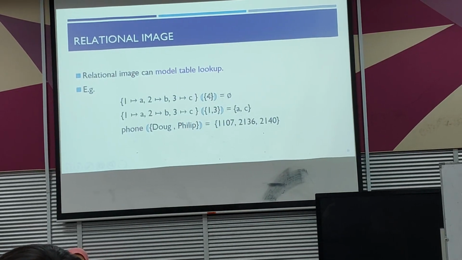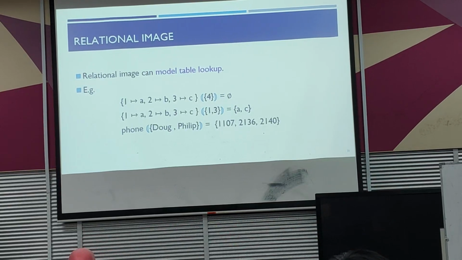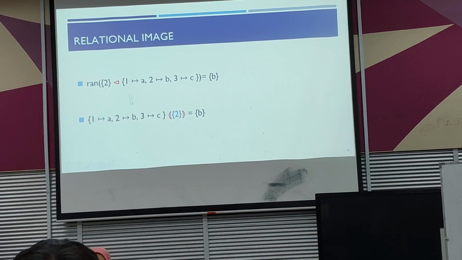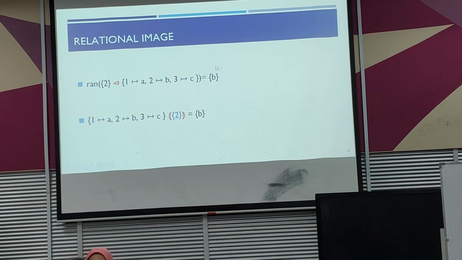So if let's say the data is not found, empty set, you can also search double like this, or you can search your variable like this. So the concept is similar like domain restriction for relational image. This is the one that you do with your domain restriction just now. The concept is the same as this one. These two will produce the same result.